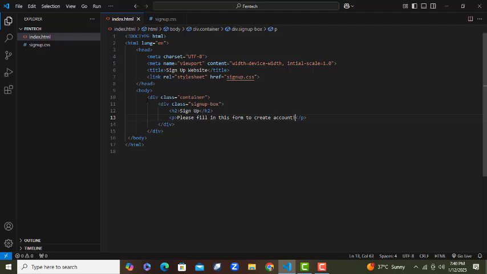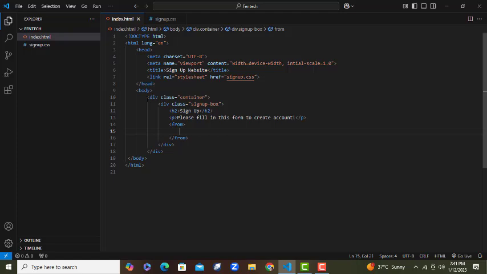So before you do anything, you have to create an account here. All right, so after our p element the next thing we're going to have is a form. The form is still going to be inside the sign up box. So I'll just write form, and then I enter.